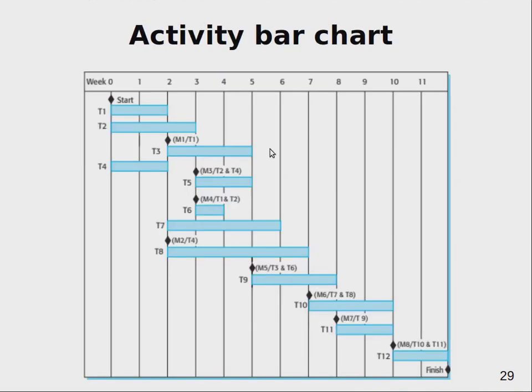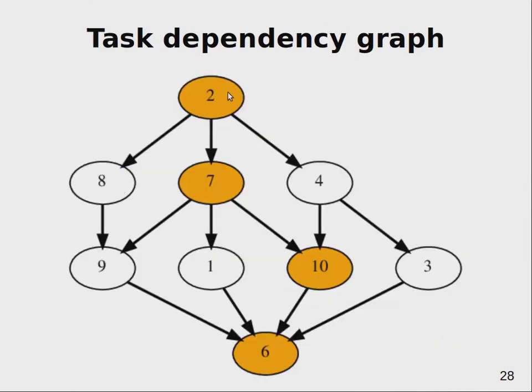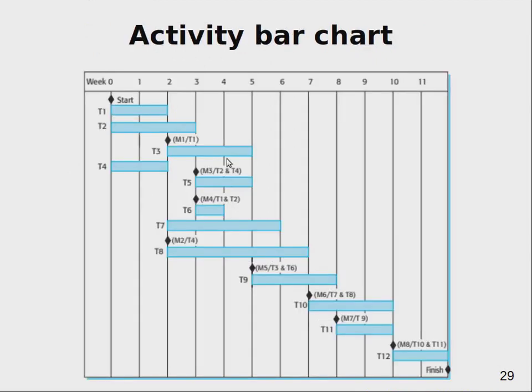And the most widely used one, of course, is the Gantt diagram or activity bar chart, where time flows implicitly, similarly to activity diagrams. No surprise here, because activity diagrams, state chart diagrams and task dependency graphs are based on the same graph theory. So from theory, these are just different kinds of graphs with different business meaning. But the activity bar chart here is like a sequence diagram where time is shown explicitly on one axis.